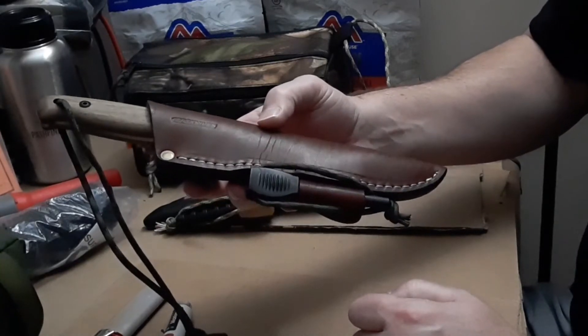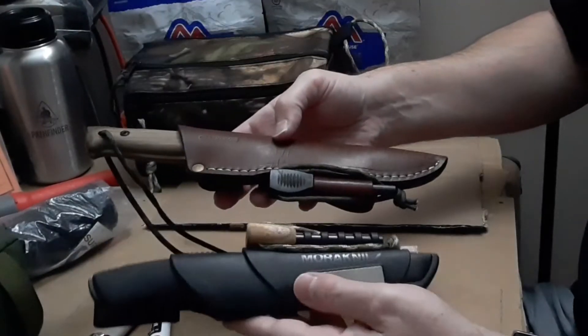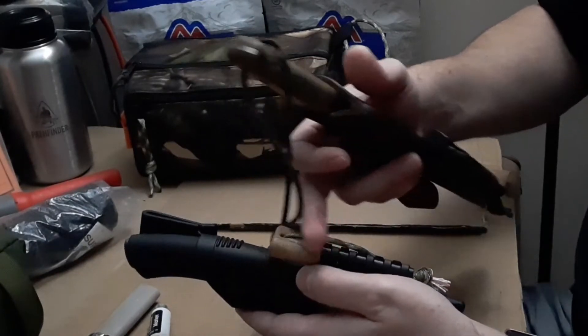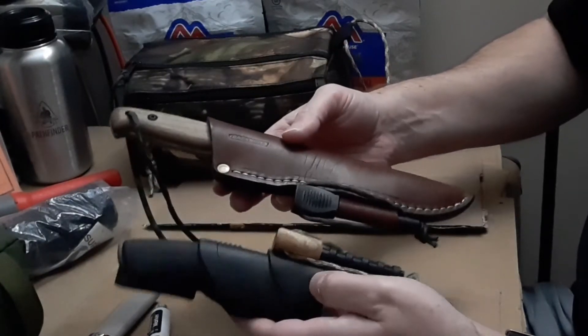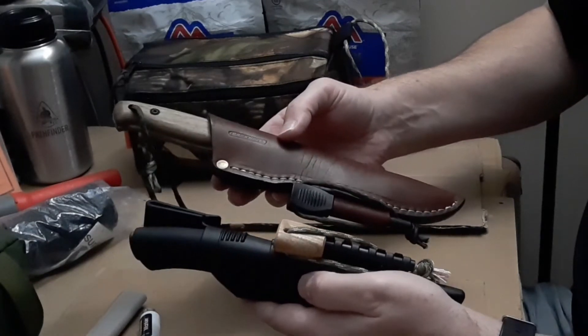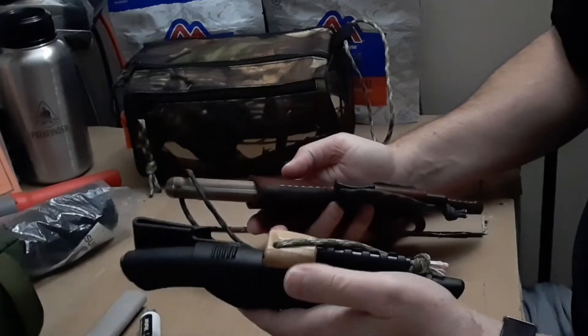I switched — put the new ferrule rod on that. I like that one better. It's grippy, it's a little bit longer. I'll put that one on. It's kind of blocky — I could shave it down — but just more cleaner. It did a real good job with the knife but not so much with the ferrule rod.